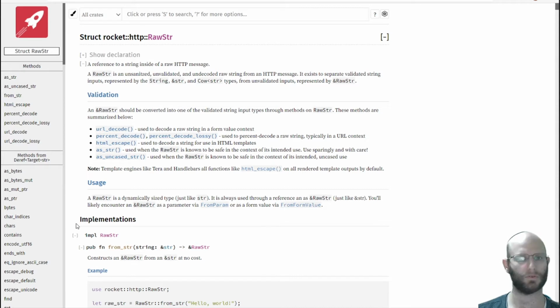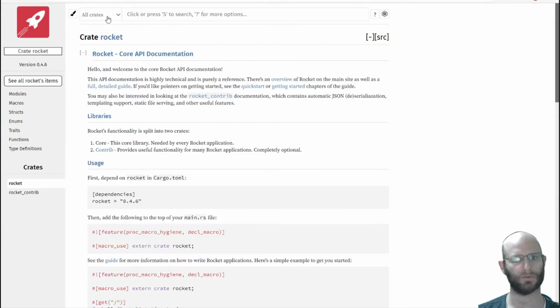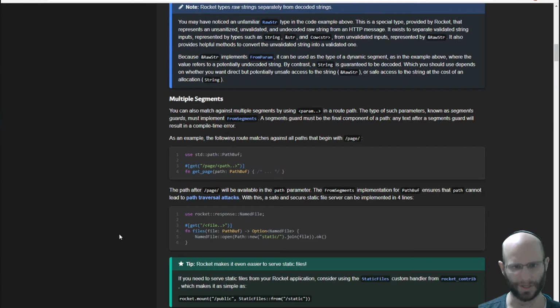Okay. What if there's any chance that they've got the master branch generated here? Yeah. That would have been too nice. All right, so multiple segments. Ah, okay. That's like the dynamic path pieces in Yesod.